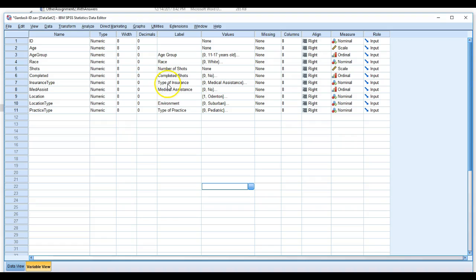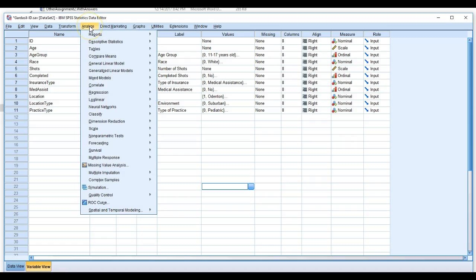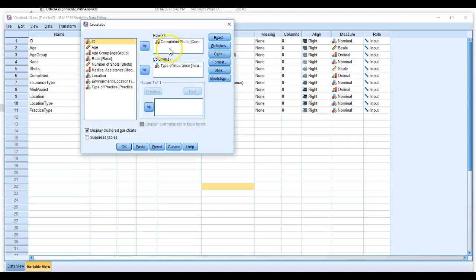So we're simply going to look at type of insurance and the degree to which type of insurance is related to completing their shots. And in this Chi-Square, remember, we go to descriptive statistics, then crosstabs. I have already done this once, but we'll do it all over. I would put type of insurance in the column because one would think we want to see if one type of insurance results in better completion of shots than others.